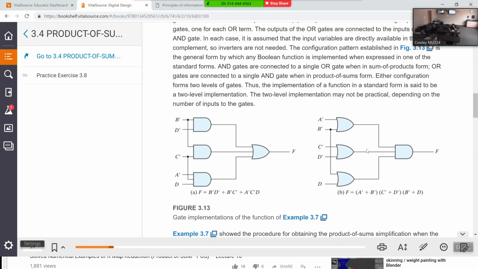Now the breakdown over here, using the product of sums, you see we got our A prime here, and you got our B prime, and then there's the OR symbol, and there's a plus in between them down here. Down here, again, a plus between them. Down here, a plus between them. And then over at the final end, the final here is the and symbol, which means we're taking this and this and this, which looks like multiplication.